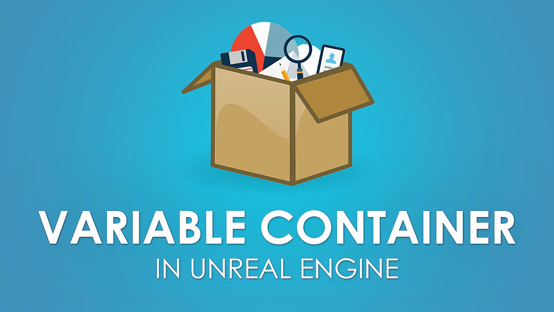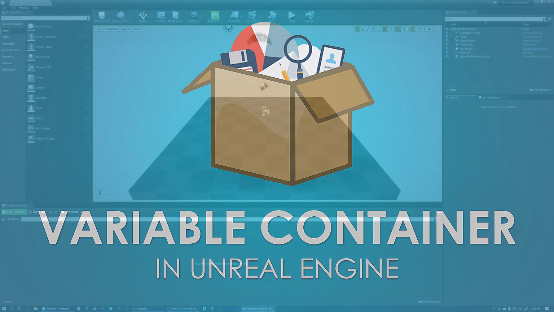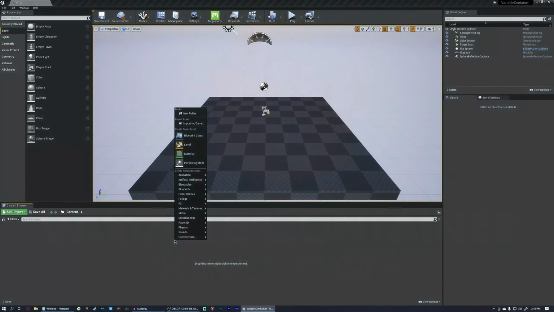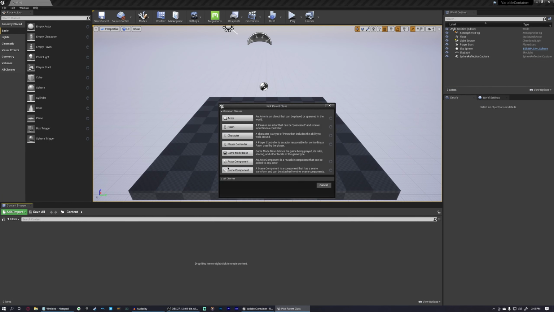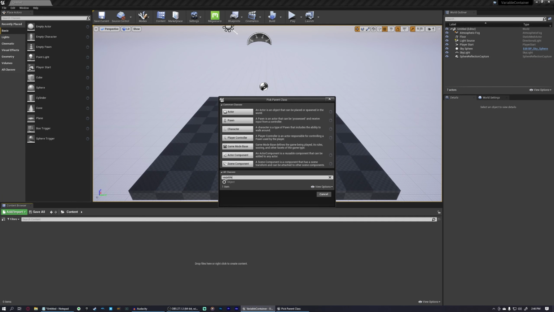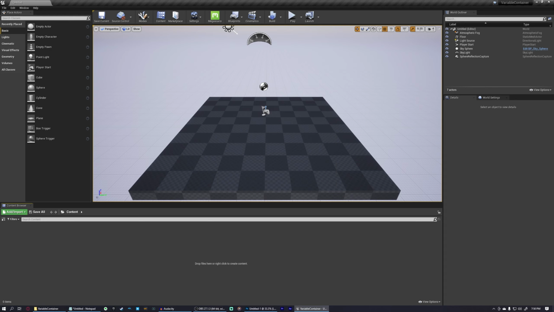The reason I put quotations around the term variable container is because that's not an actual thing. If you come in here to the content browser, we right click, we create a blueprint class, we drop down this all classes option. Whenever we look for a variable, there's literally only one option that comes up, and that's object. And we don't want to create an object because we can't just access this object anywhere. So it took me a while to figure out how to do this, and I think I found one method that works the best, and that is by using a game instance.